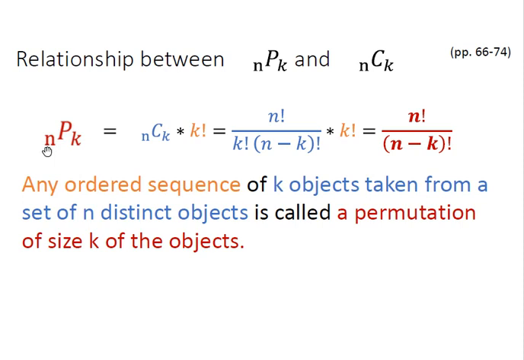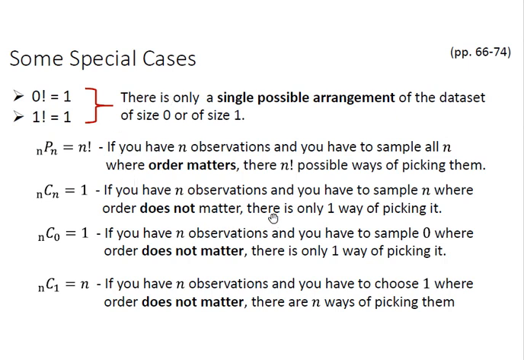So for permutation of k objects out of n, the first step is selecting or choosing k objects out of n, and then we are going to arrange all of those k objects. Arranging k objects out of k objects is k factorial. In this slide, you can see some special cases that give you a chance to obtain the results quicker.